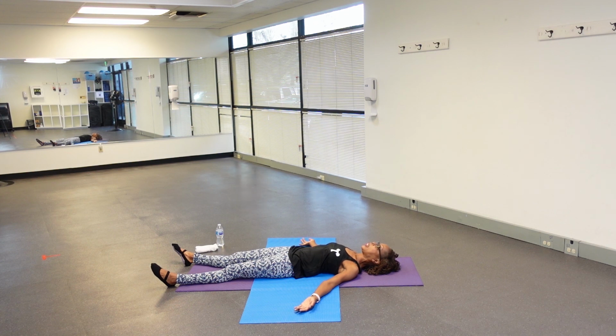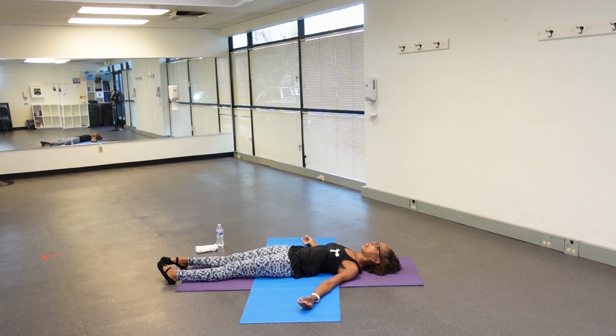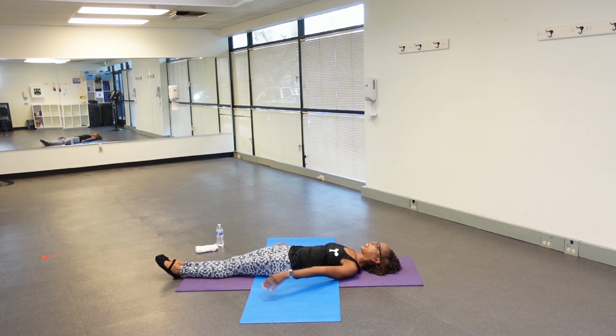Start making some movements, maybe turning the head side to side. And then just bring the head to center. Let's start making some wiggles with our little fingers, and taking our thumb and touching each finger with a little touch. Let's make some circles with our ankles. And then let's try the other way. Circle with the ankle.